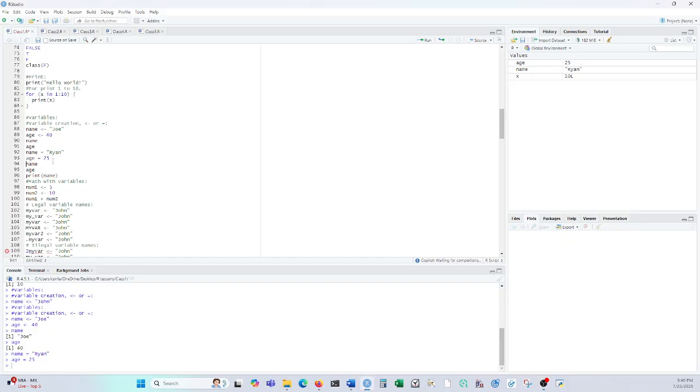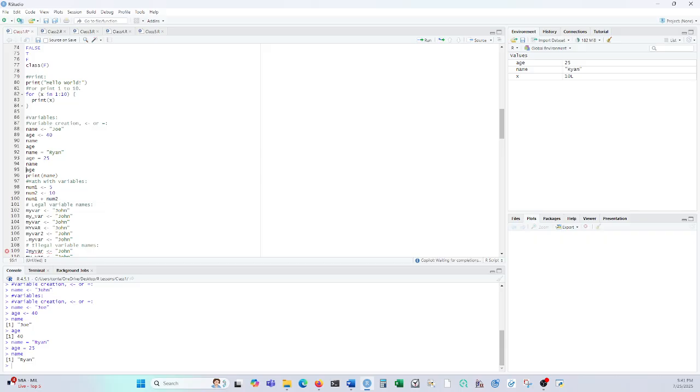And then once again, age. You can see that age once again is overwritten. And I've shown here that you can use an equal sign or an arrow. I prefer the equal sign because it's more straightforward. It's one character and you don't have to do these little arrow things. And name again, it prints out name.